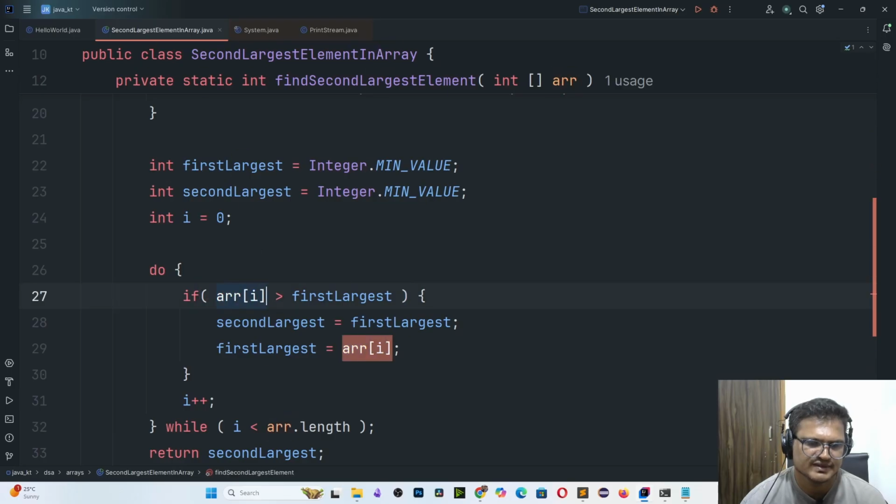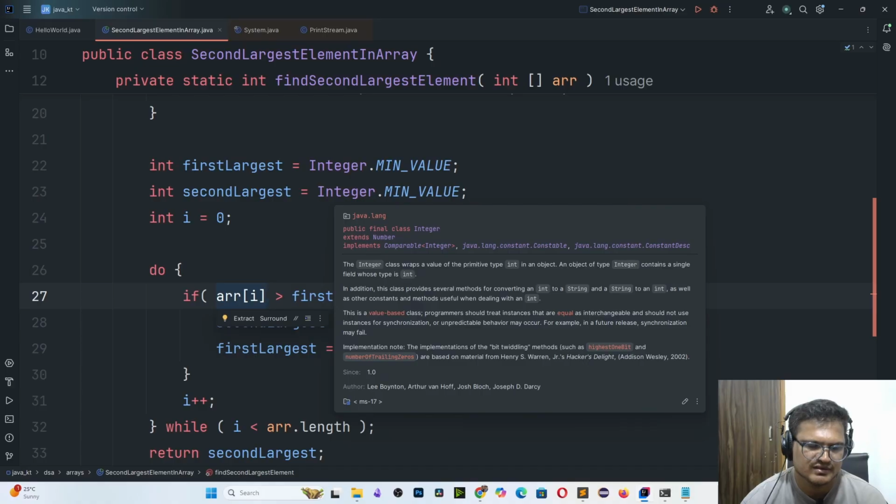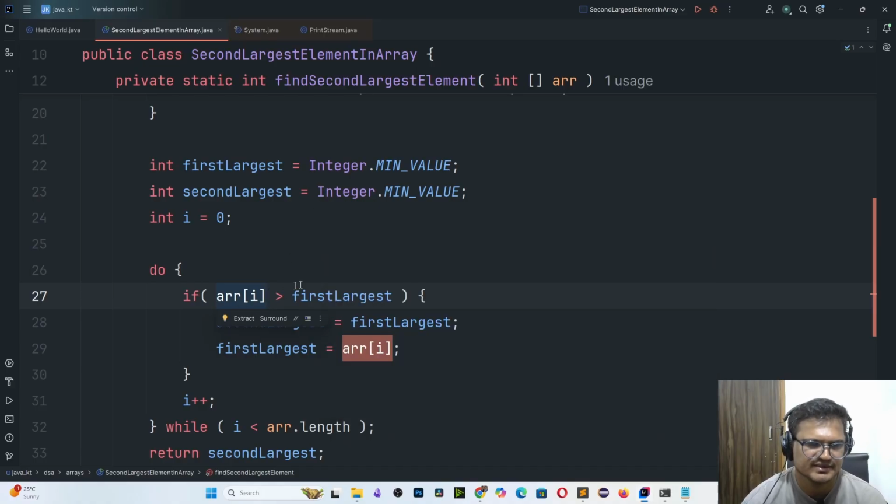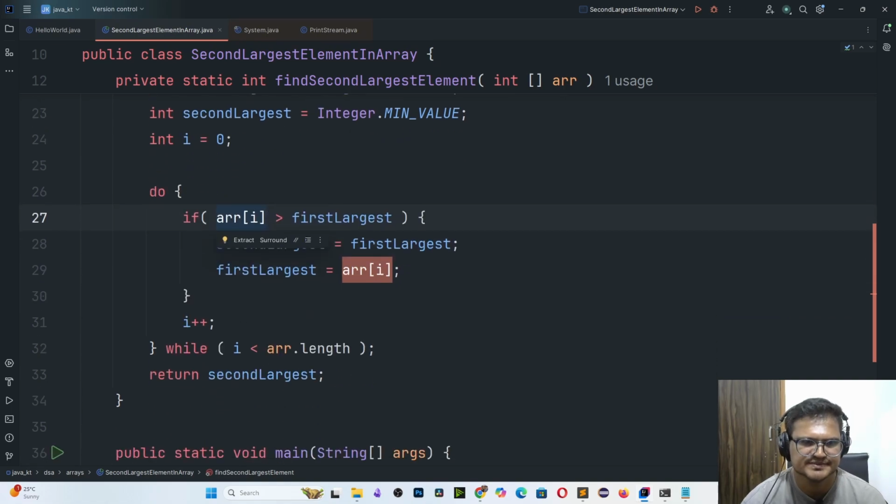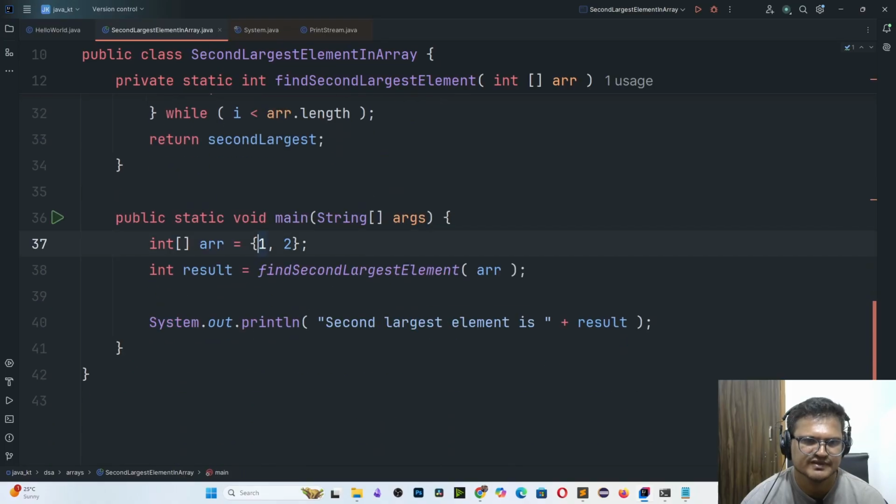Array of 0, that is 1, is greater than integer's minimum value, because the minimum value is somewhere around minus 32,700 something, right? This is a minus value, and a minus value always gets true because it is positive value. 1 is.